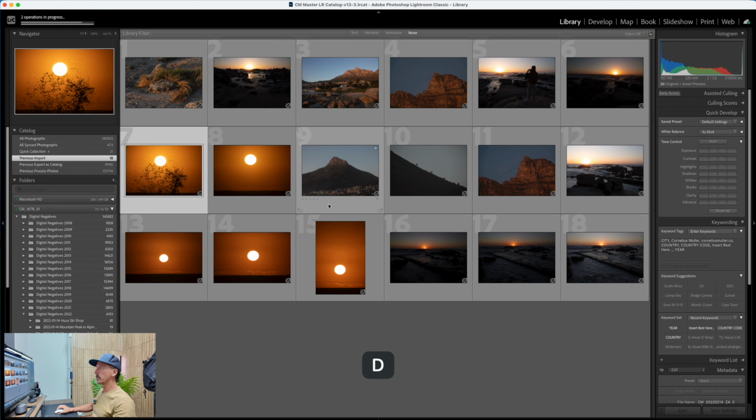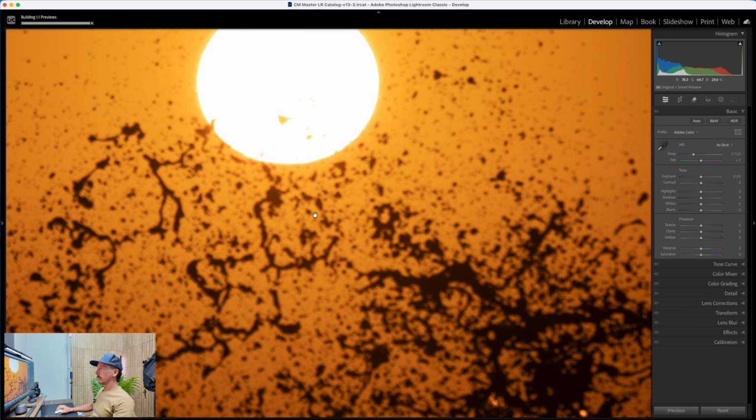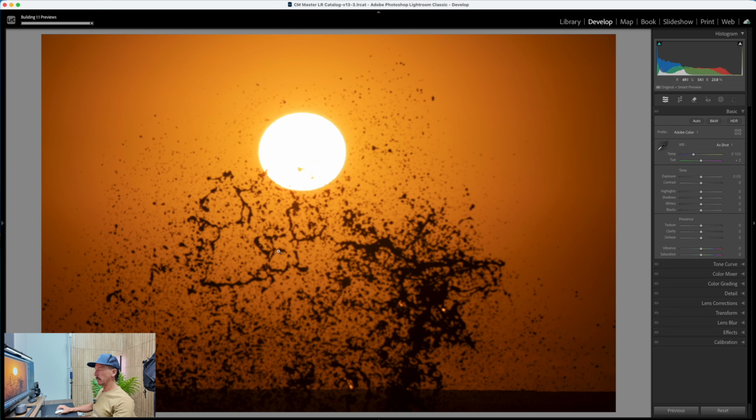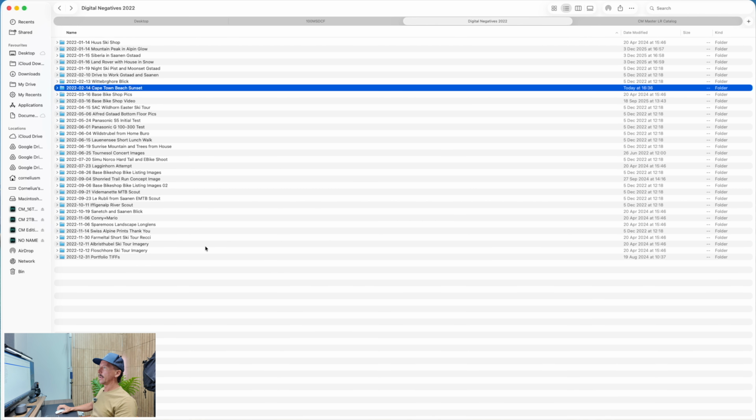You can select an image, hit D, and edit. That's obviously not a sharp one. Haha. Facepalm. Okay, yeah, so that's Lightroom. So that's Lightroom done. We'll quit Lightroom. And the great thing about this is, let's say I open DxO quickly. I know exactly where my images are.